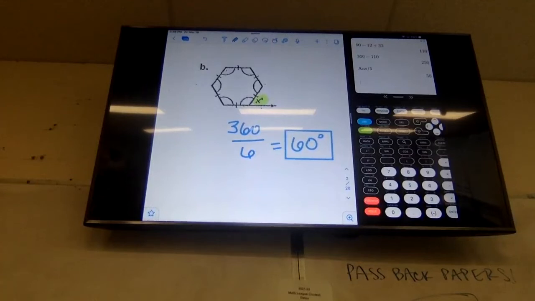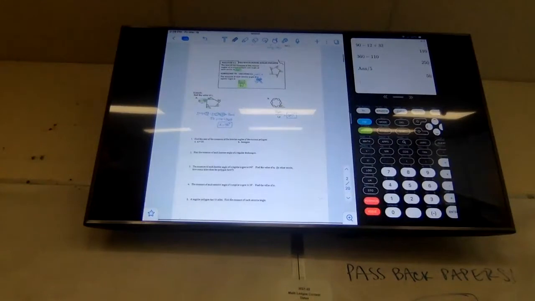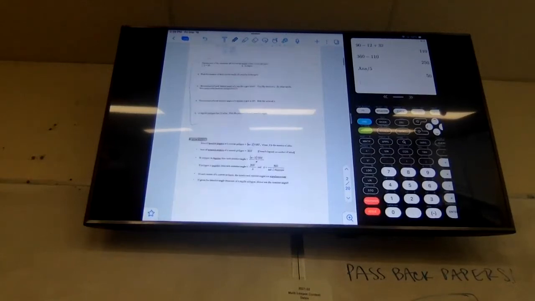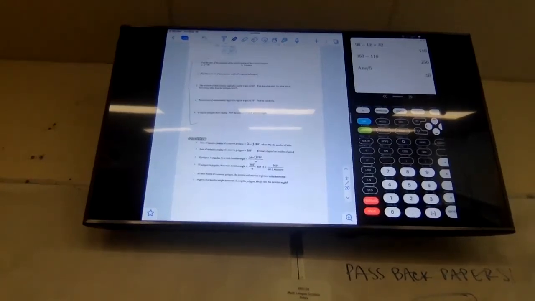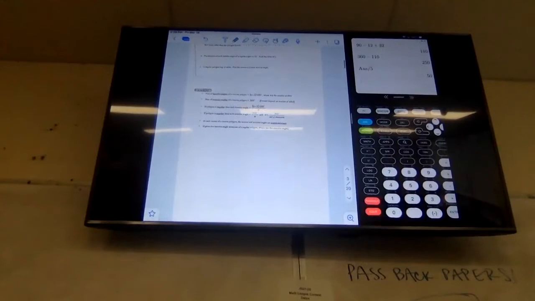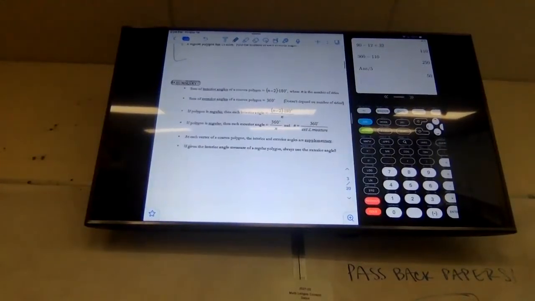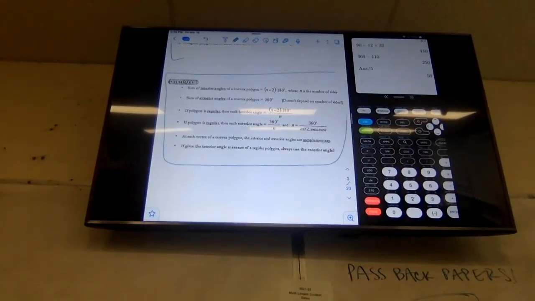You guys are killing it. Any questions yet? Okay. We're going to do these 5 examples, but I want to bring your attention to the next side of your paper. So if you're online, just scroll down to the next side. If you're in your packet, flip it over. There are no notes on this. This is essentially your Spark Notes version of what's going on. So this is your summary, your Spark Notes of everything that we've learned.